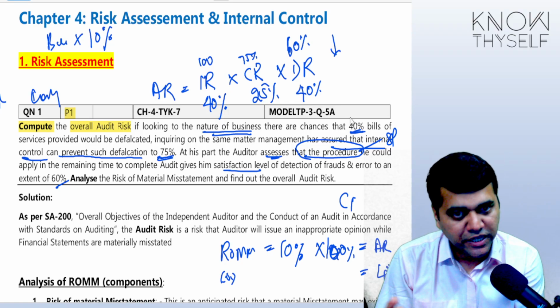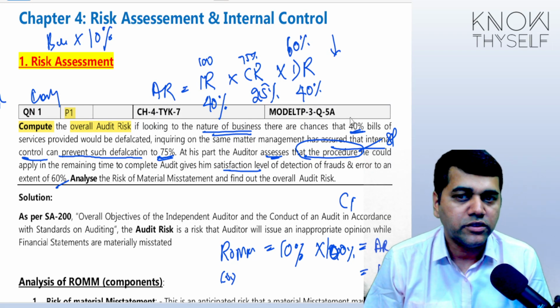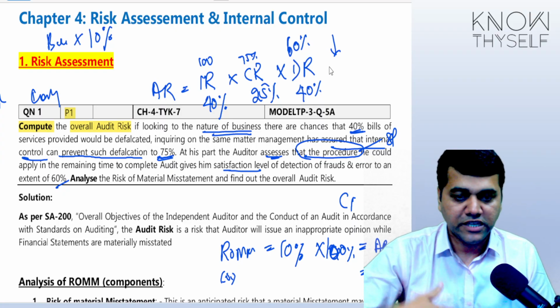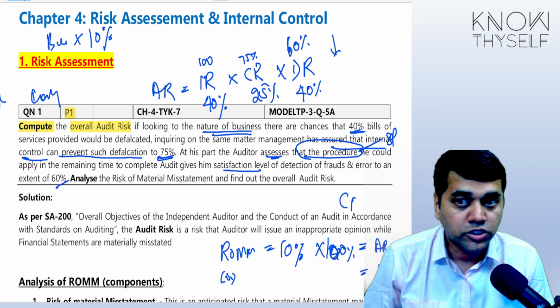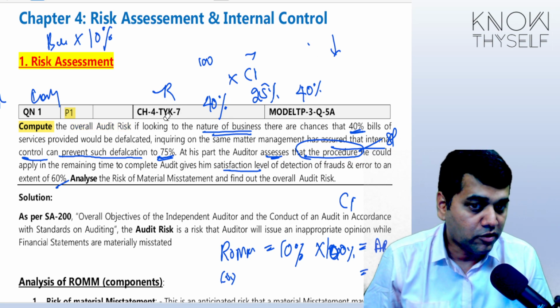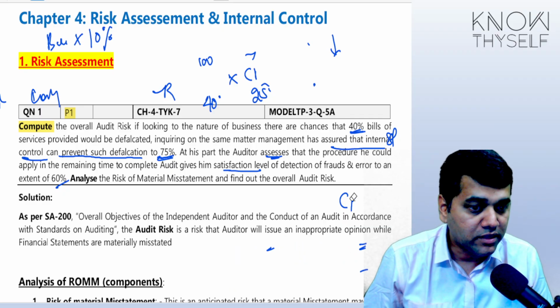You may decide how much substantive efforts to put. Ultimately, students, in an audit risk, you decide how much effort I should be putting to see that there is no material mistake. What is the question here? How many questions are there? This is how I explained to you. Let us look at the question.